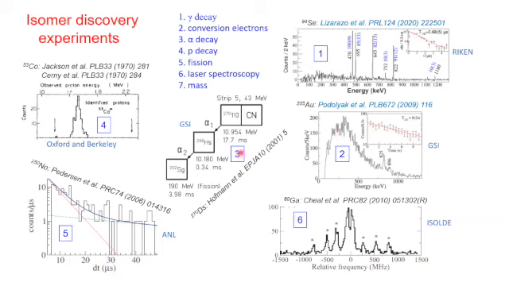Then number 3 here is an illustration of alpha decay. So there are isomers in Darmstadtium 270 that were measured from their alpha decay. And then number 4, here's proton decay. This was the first example of proton decay from an isomer, which was measured before ground state proton emission in cobalt 53.